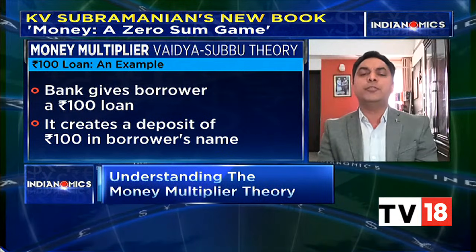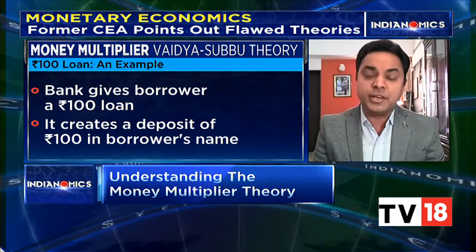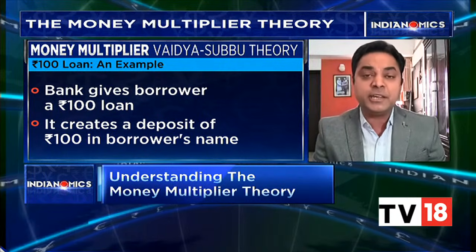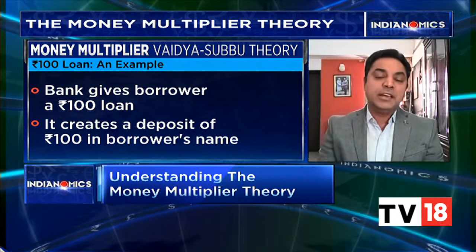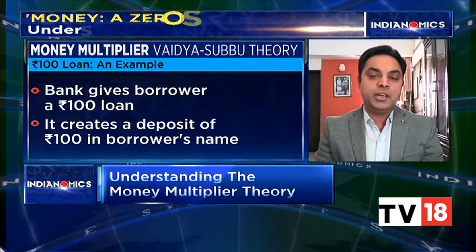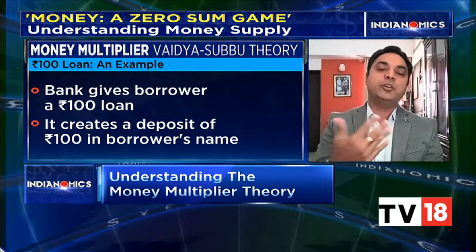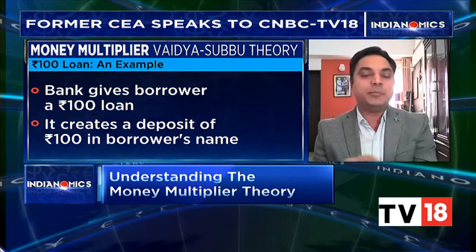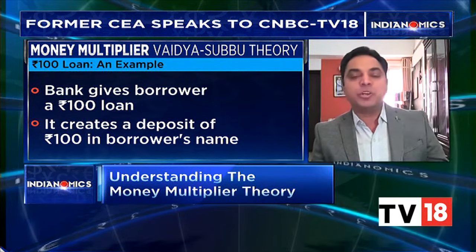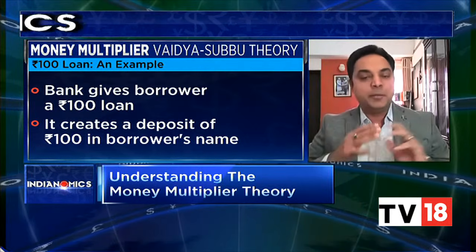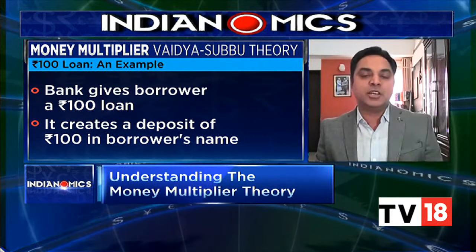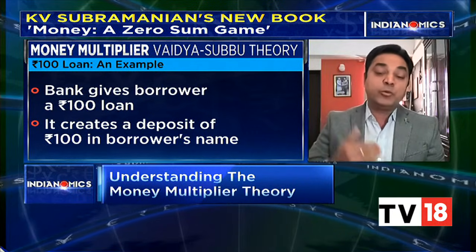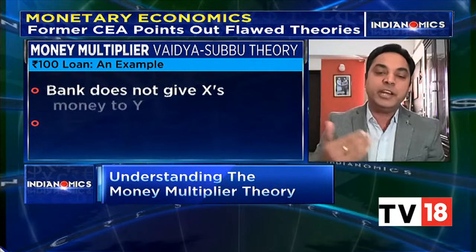Now, actually, if you think about how it works in the real world, banks are money creators. They're creators of money. They're not just intermediaries. And let's understand this conceptually. For instance, if I were to borrow 1 lakh rupees from you, Lata, what you would do is basically you would write me a check, and your deposit would come down, my deposit would go up. It's basically just passing the parcel. You pass the parcel of 1 lakh to me, it came from your hands to mine.